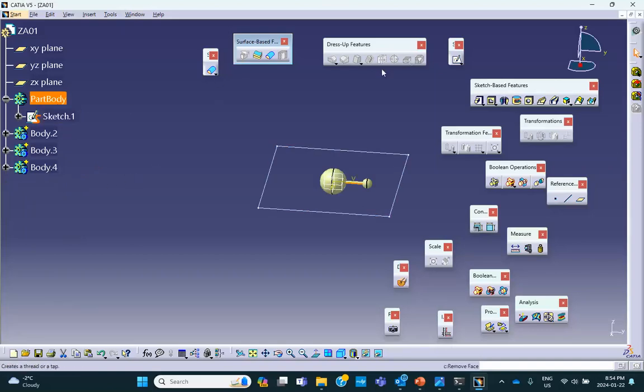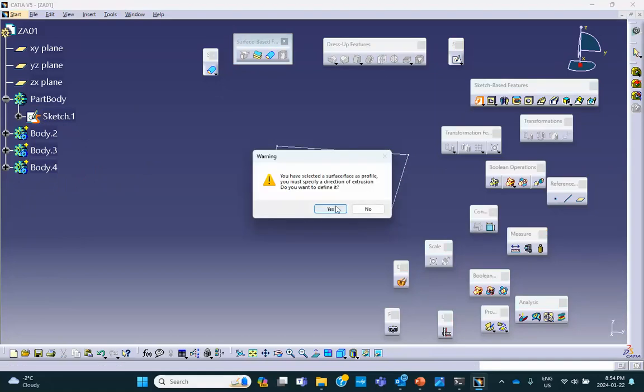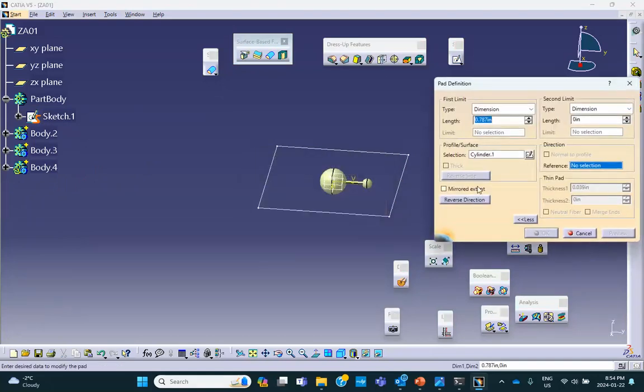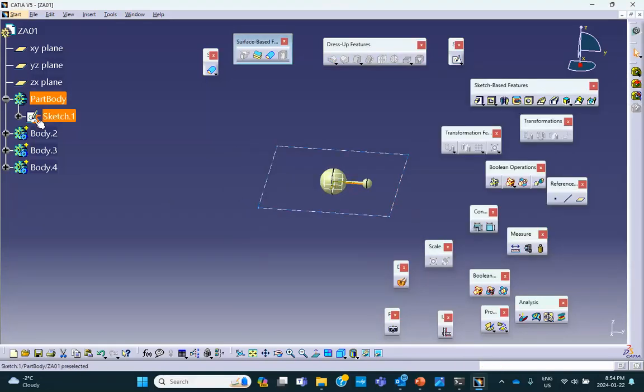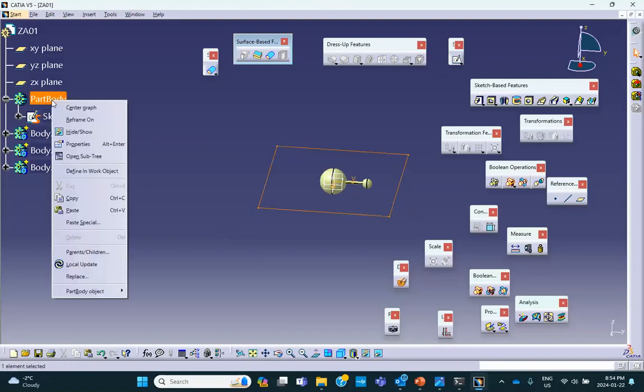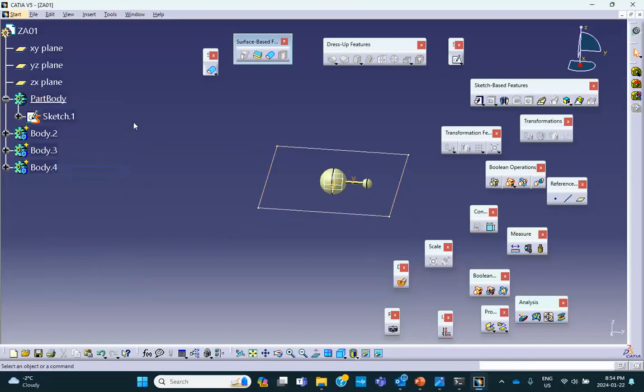Now I can do a little padding here to create that mold. I can pad this thing. Okay, let's cancel that for a second. Let's go back to the part body right here. Right click, define work object. Now can I pad this thing?